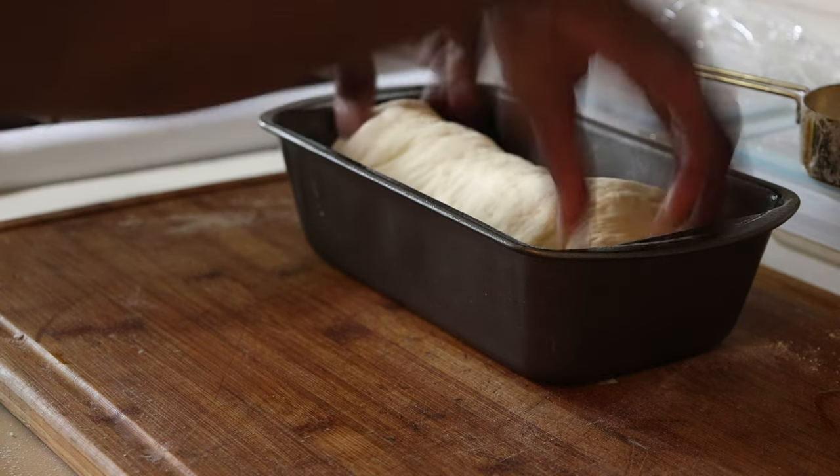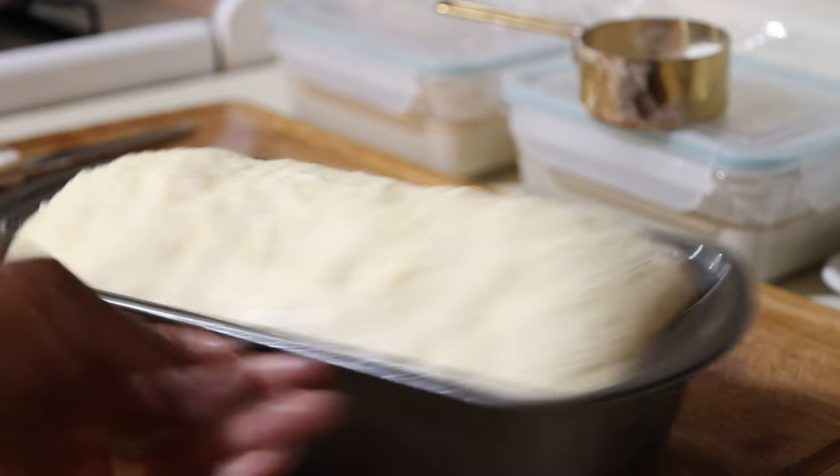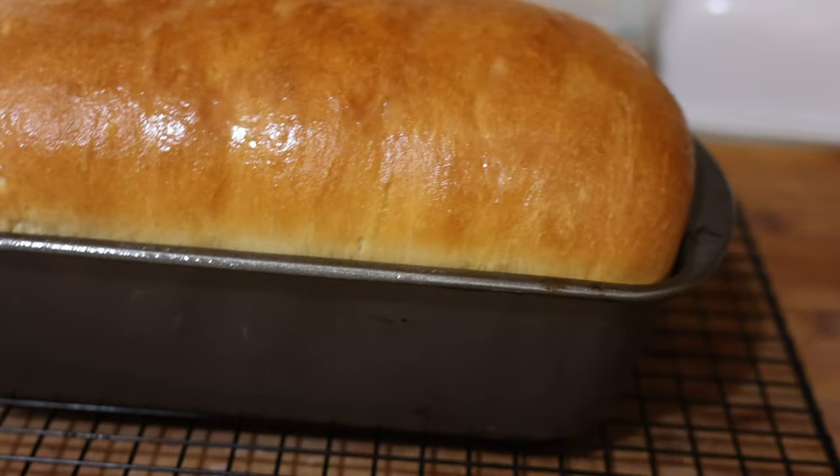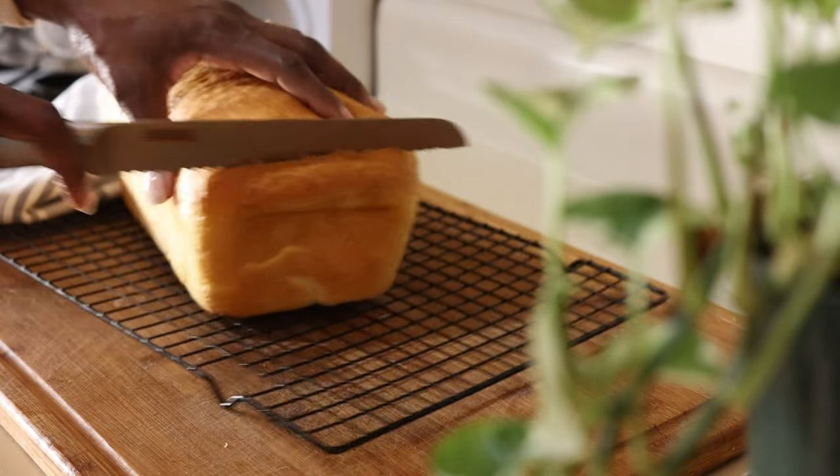I place it in my loaf pan and I'll let it rise. After it has risen, it is time to go in the oven. It only takes about 25 minutes to get this loaf to brown and be thoroughly done.